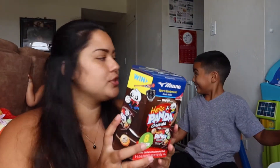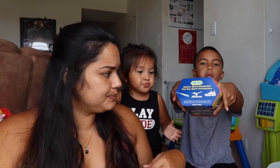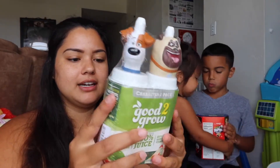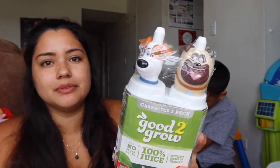On the way out, they got us — we grabbed some Hello Panda. This is a pack that has the individual packs inside, and this was only $2.99. Perfect for the kids. We also got this apple juice with the Secret Life of Pets on there. You get two for basically the price of one, like $5. This thing is expensive at $7.11, but yeah, that was on the way out.